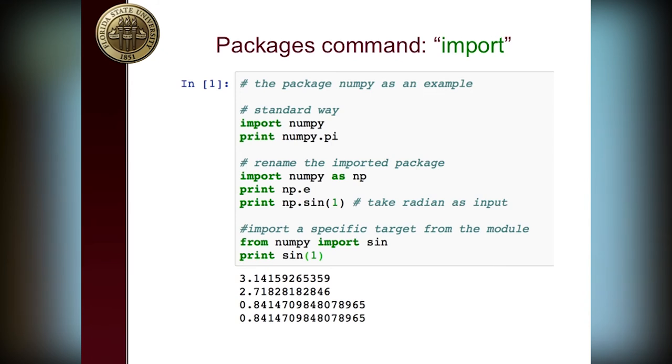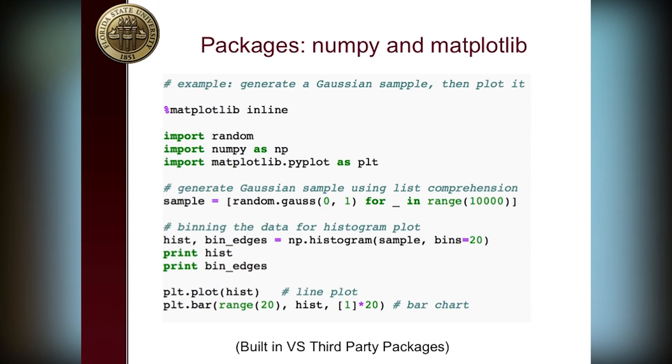So NumPy and matplotlib. I guess when you go to the Python workshop for your own department, there are enough workshops and enough discussion about NumPy, SciPy, matplotlib. I don't really intend to compete with them. So I'm just going to do a two-slide thing. I generate a Gaussian distribution with mean value 0 and standard deviation 1, then draw the histogram to see whether it looks like a Gaussian. Okay, so I import a library called random. I also import NumPy. I also import the plotting function from matplotlib.